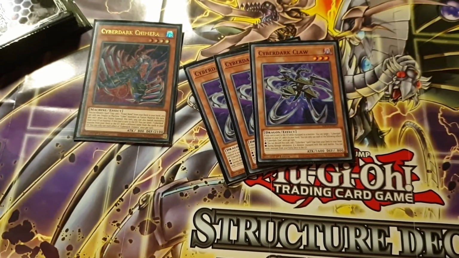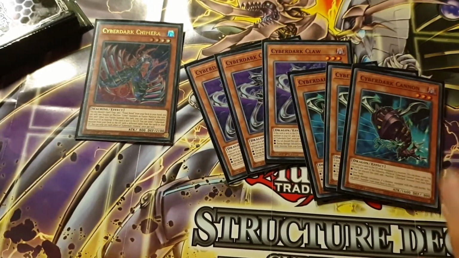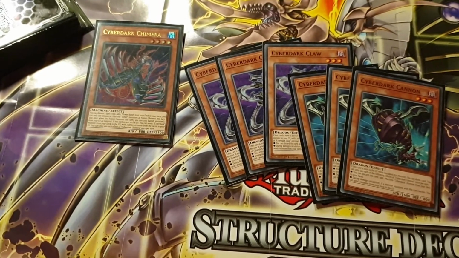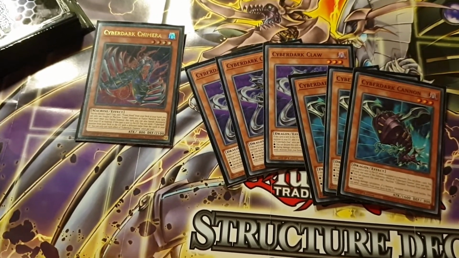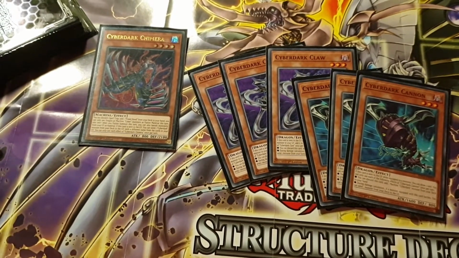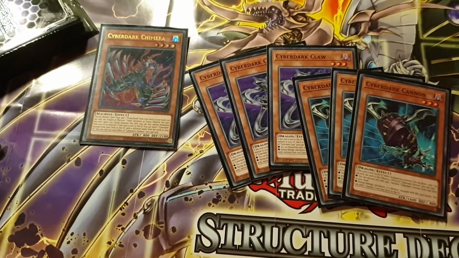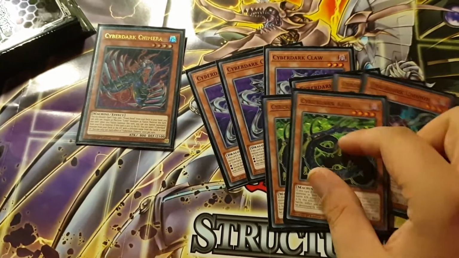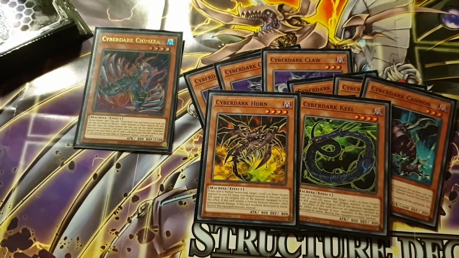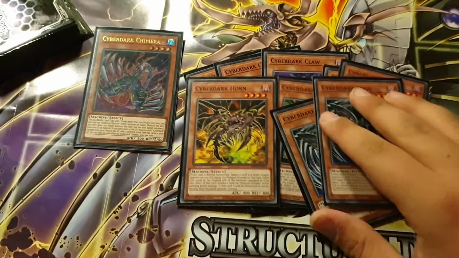Then I'm using 3 copies of Cyber Dark Cannon. And every one of the Cyber Darks, those 2 Cyber Darks there, have the ability to send a monster from my deck to the graveyard when this card is destroyed. Then I'm using 2 copies of Cyber Dark Keel, and 1 copy of Cyber Dark Horn, and then 2 copies of Cyber Dark Itch.